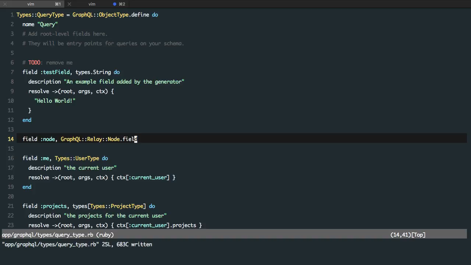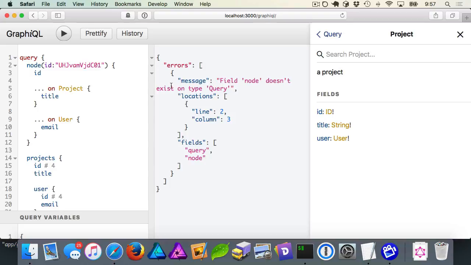Now, I'm not going to run this yet because if you do it now, it'll crash the server because GraphQL wants to know a little bit more about what types we're allowed to go back and forth between, because this is going to understand that if we give it this unique ID here, this is going to be project, because that's where I pulled it from, with some like -1 or -2, whatever it turns out to be based off of these last few characters here.